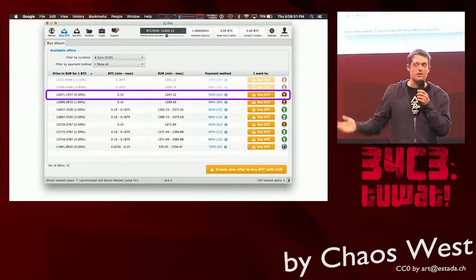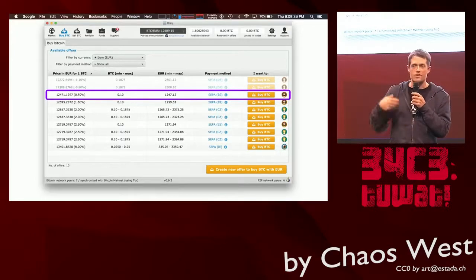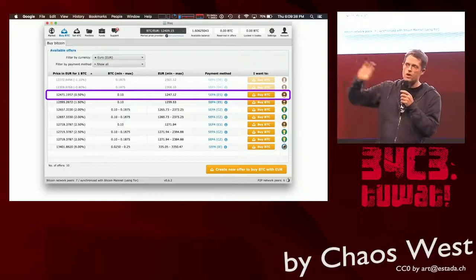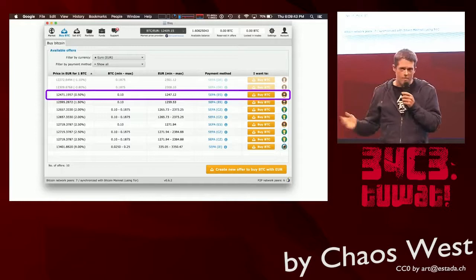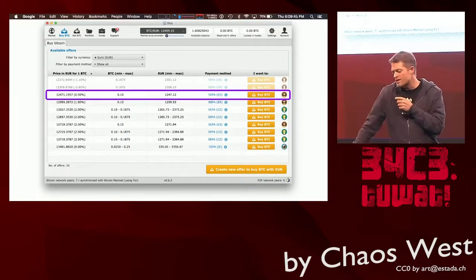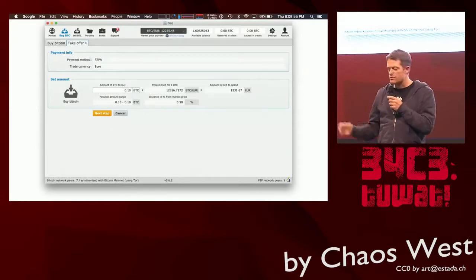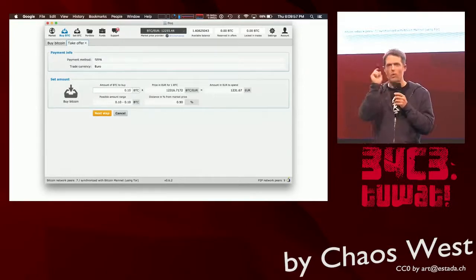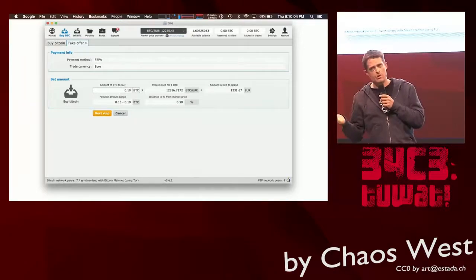So the third thing is that you'd then go look through Bisq's offer book and you'd see, well, what existing offers are out there to sell Bitcoin. You want to buy it. So who's out there that already wants to sell? And maybe you find an offer that you like, and if you don't find an offer that you like, then you could create your own. But in this scenario, let's imagine that we take someone's existing offer to sell. Okay, so you take it, and you agree, in this case, to buy 0.1 BTC, right, 0.1 Bitcoins from the seller in exchange for about 1,200 of your own euros.